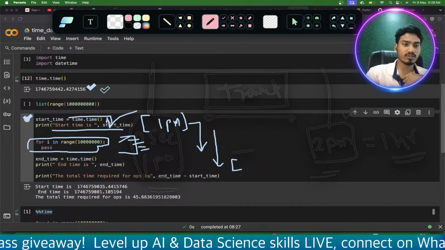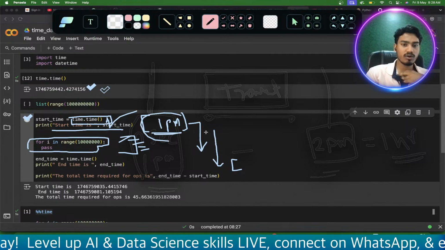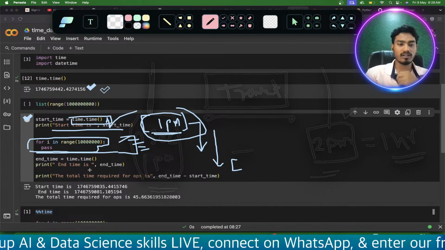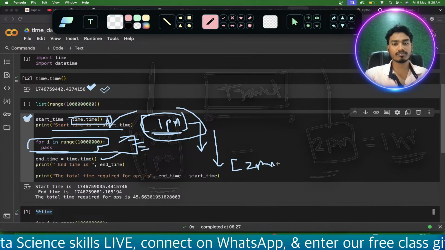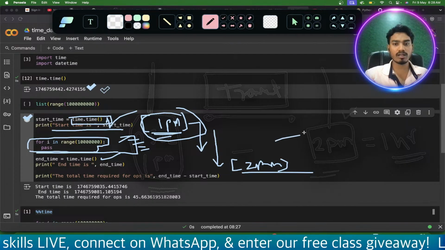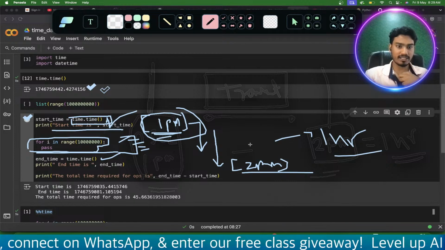You have seen watch at the start of the program, you got 1 PM, तो जब तुम्हारा प्रोग्राम हो गया, ट्रैवल हो गया, and now you are looking at your watch, what you got is 2 PM, right? So 2 PM minus 1 PM, हम क्या बोल रहे हैं, my travel time is 1 hour, right?